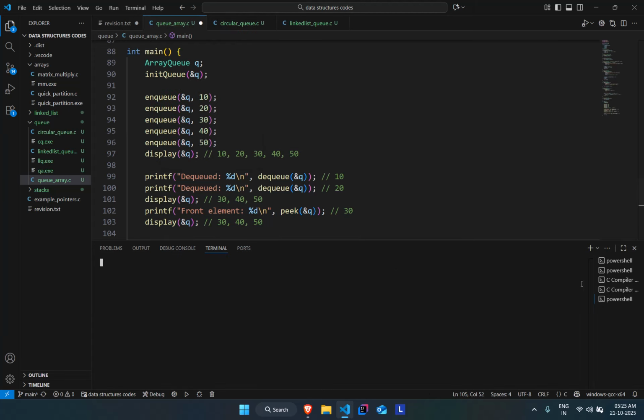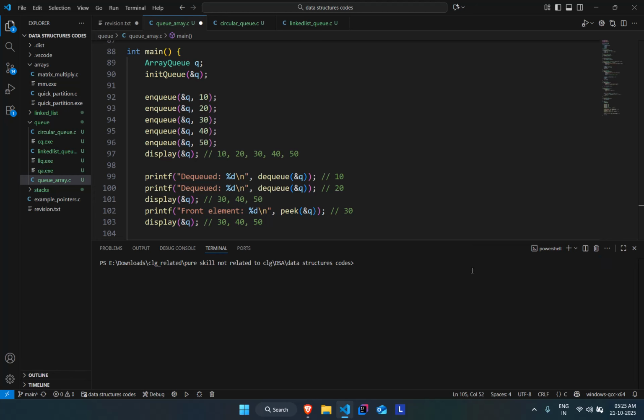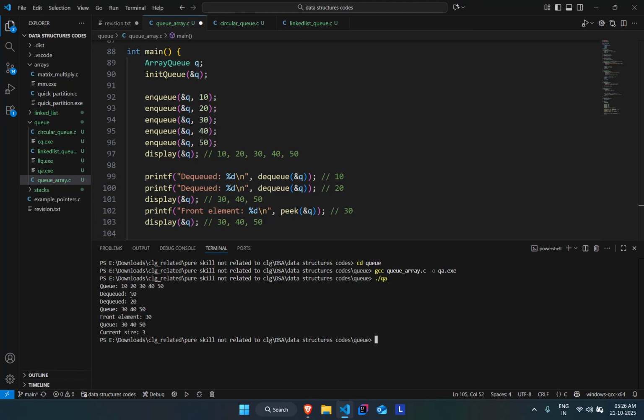Now let's run this terminal. Yeah, see, our queue had what? 10, 20, 30, 40, and 50.